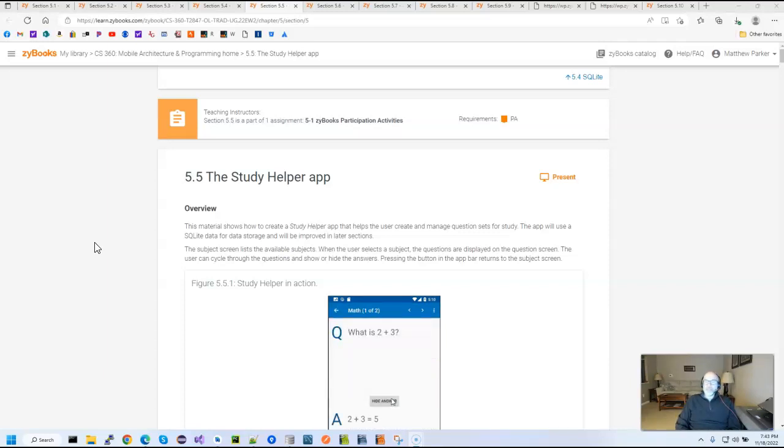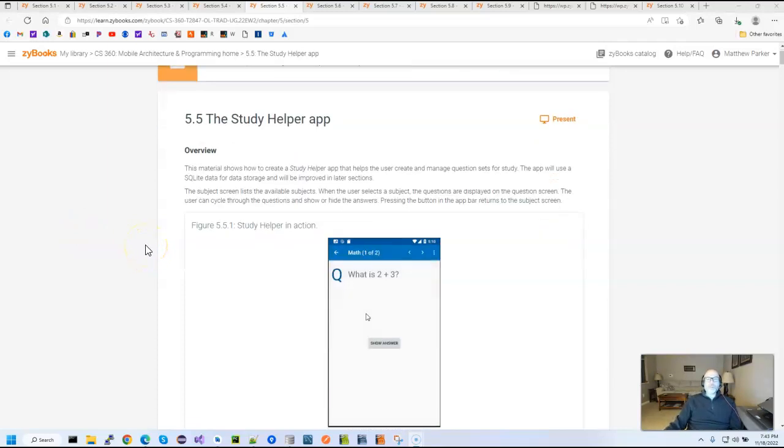That being said, it's still going to be good practice for you to learn how to manipulate a database and how to use SQLite. If you go to the class Brightspace page, I have already provided the built template for you, and for the most part it's going to have all of the code in there. There are just a few sections that you will need to implement on your own.